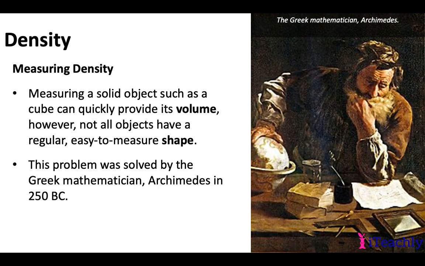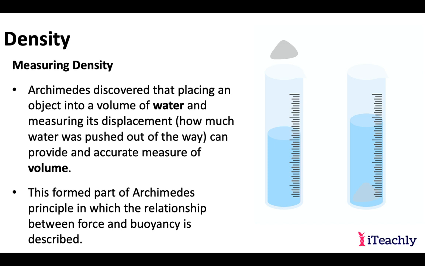What happens when we have an unknown volume or an odd shape, where the volume for calculating is not as straightforward as just getting out your ruler? Archimedes introduced this idea and how this works. We can put an object into water and measure the displacement. How much does the water level change when the object's added to the water? That displacement is going to give us a very accurate measurement of the volume.